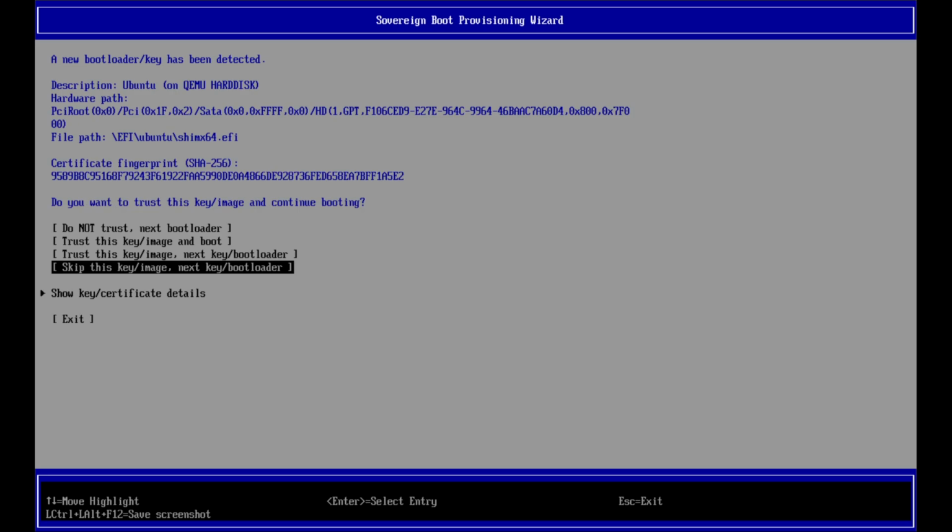So if we want to, for example, proceed to the next key, we simply do not give any decision. It will still mean that this signature or certificate will not pass the verification and will not be allowed to execute the image. So it is fine if we also skip. This time I will try to skip and proceed to the next certificate.